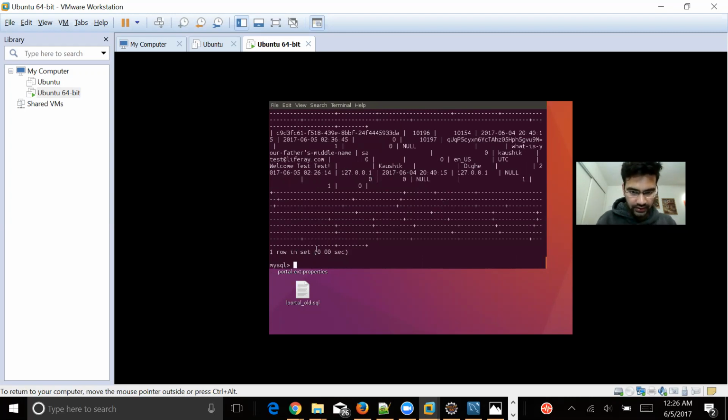So I'll just take you to Liferay again and make you understand that the whole Liferay database and server was cloned properly.